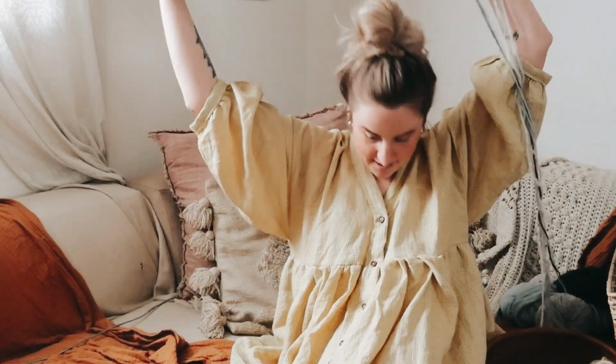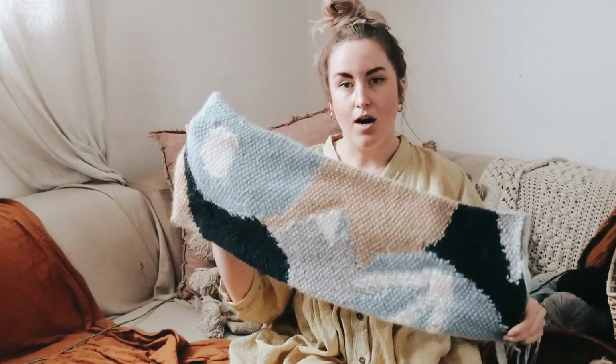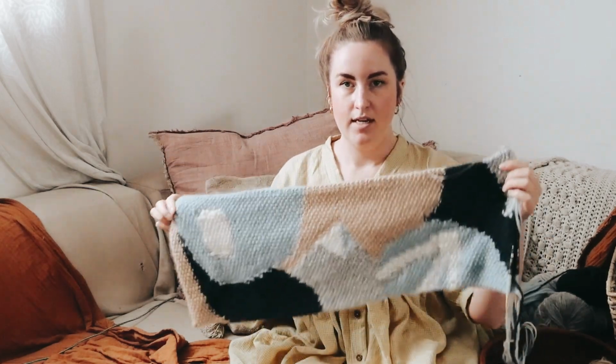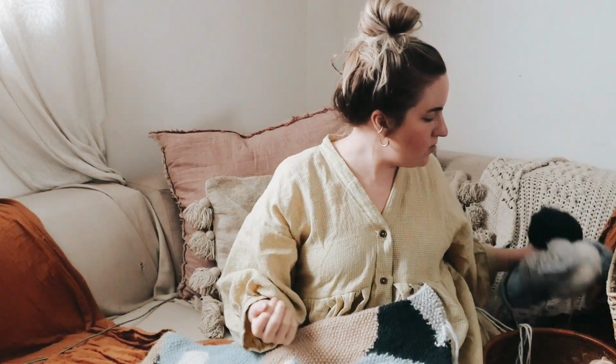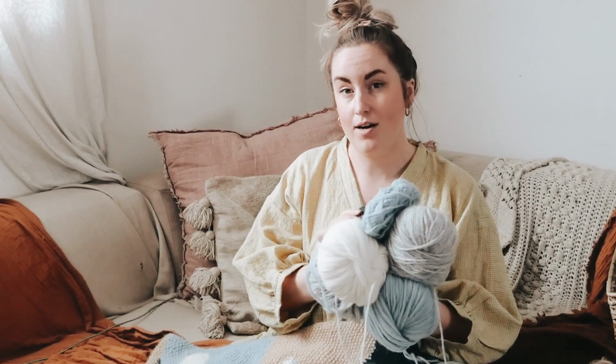I'm almost halfway done with it, which may be the right size, but if I have to expand it a little bit, I will, because I don't like my scarves to be too short. I want to really be able to securely wrap it. And then if I have yarn left over for it, I might make a matching hat or some gloves, either in a solid color or something complementary to this landscape. And just a reminder, I am using Wool and the Gang's Feeling Good, which is an alpaca blend yarn, and it is the softest yarn I have ever felt.